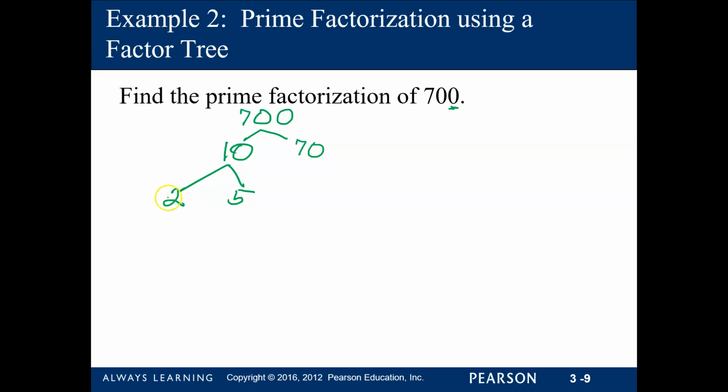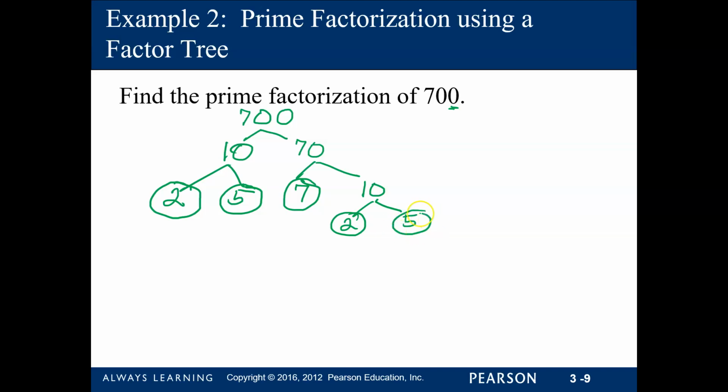Can you still further divide 2? No more. So once you have a prime number, circle it. Can you still divide 5? No more. So again, this is a prime number. Okay? Now let's take a look at the other one. We have 70. Can we still divide 70? Definitely, because it ends with 0. So we can divide it by 7 and then 10. Can we further divide 7? No more factors for 7, so this is already a prime number. 10, on the other hand, is still divisible. It could be divided by 2, which is a prime, and 5, which is a prime.